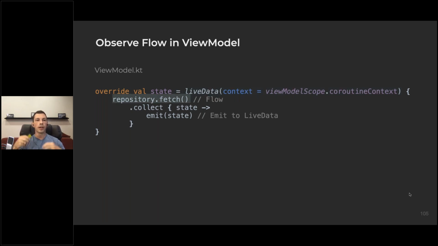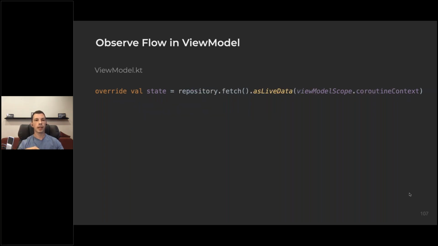Then we fetch our data from the repository using this flow, and then we collect these states from our flow and emit them to this particular live data. We can simplify it and use an extension function for it.